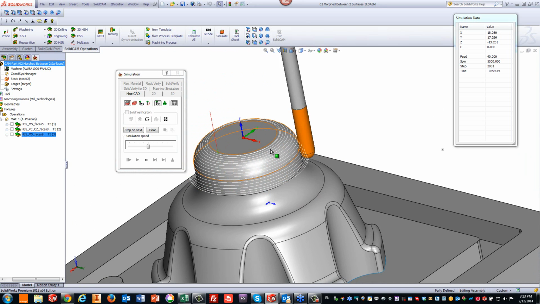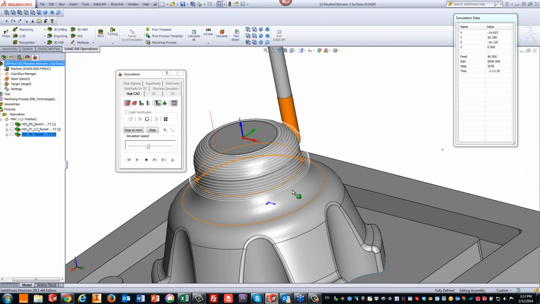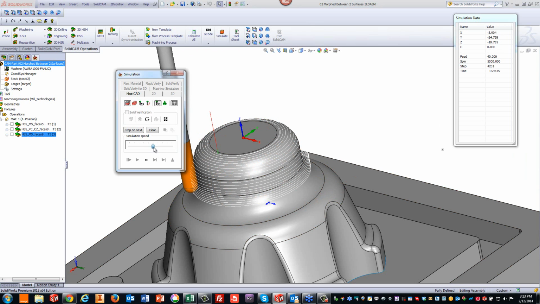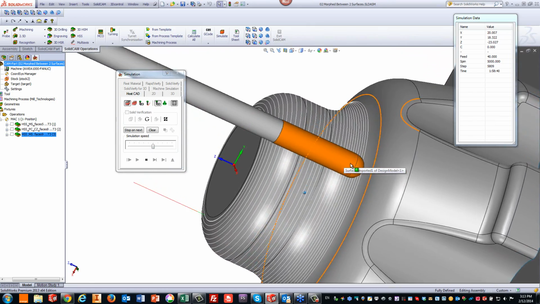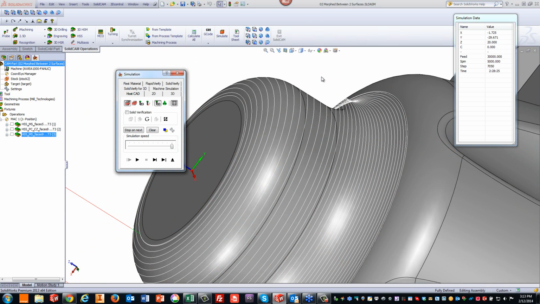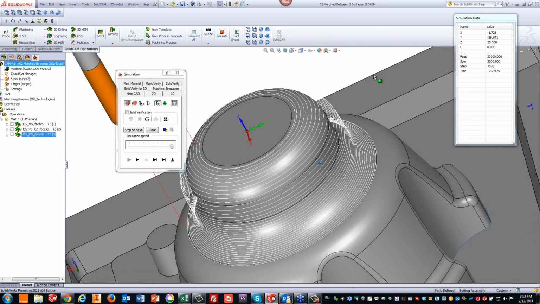So again, I'm going to get that even surface condition along the entire part, whether it be this shallow area or this complete steep area as well. You're going to get that entire area with that even cut on the surface itself, according to that same surface condition as we go on the part. No matter what, it may look closer to here, but if I actually work on the side, you'll see it's actually keeping that same distance as it goes around that particular surface. So again, we're getting that equal cut, equal surface condition on the entire area, on that entire surface.